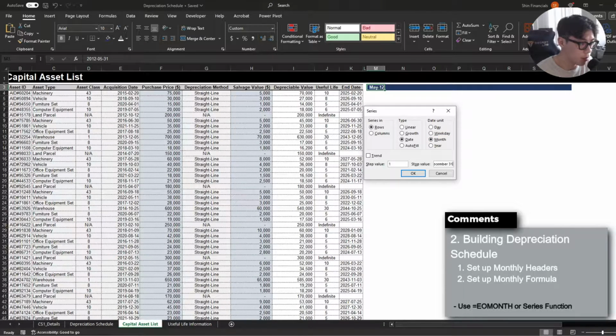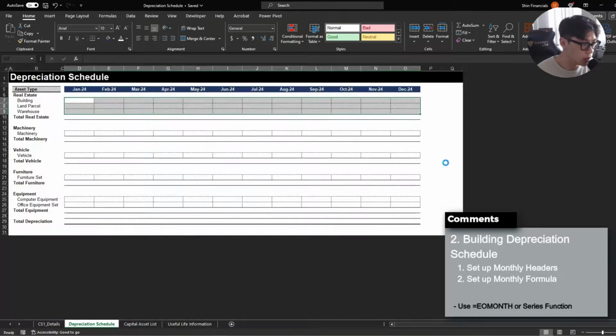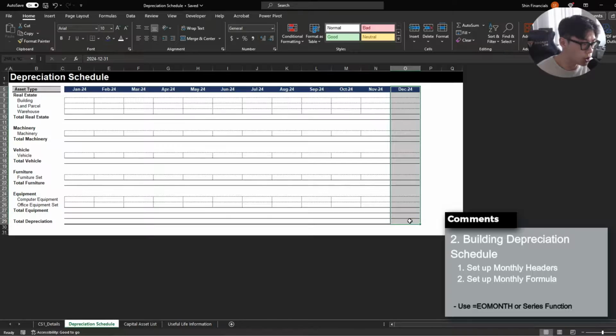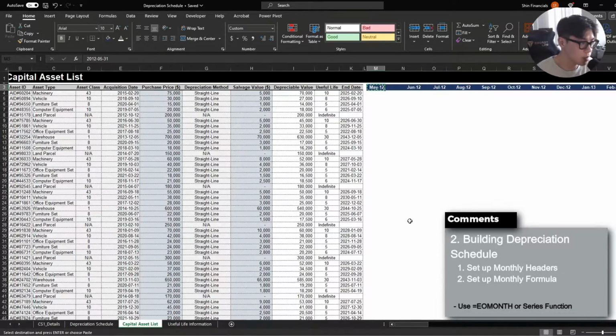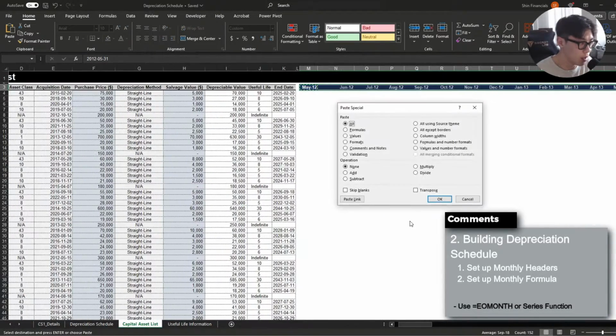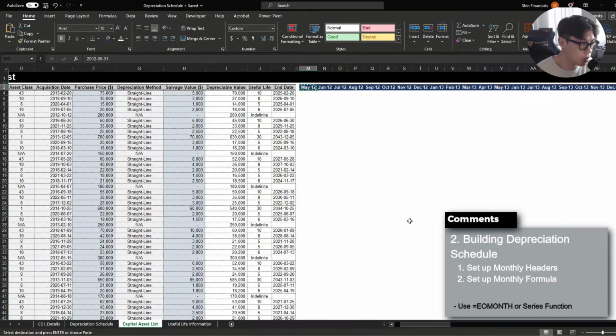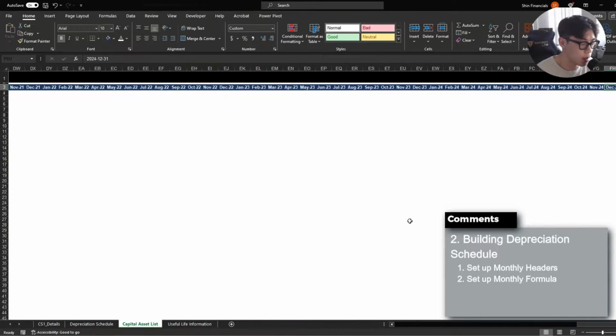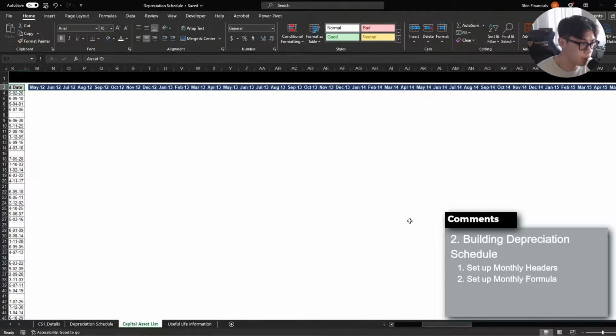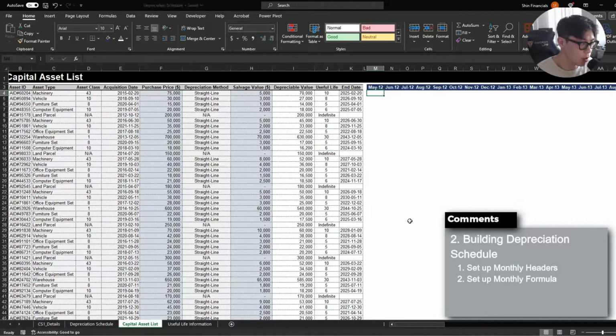And I want to stop on December 31st, 2024, because that is the end date of our depreciation schedule that we want to assess. And you'll notice that it generated the headers for each month up until December 2024. And now we can begin working on our depreciation schedule.